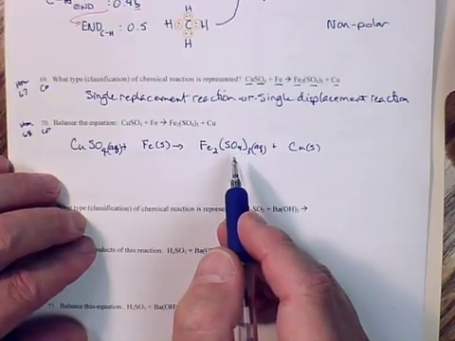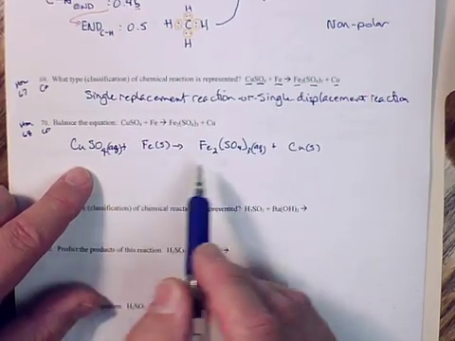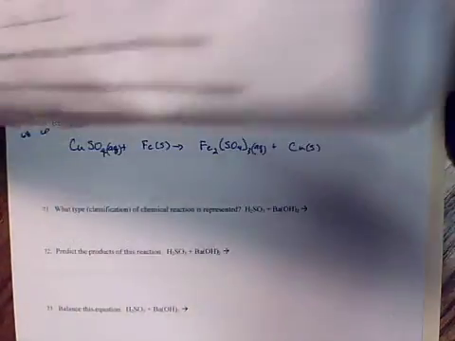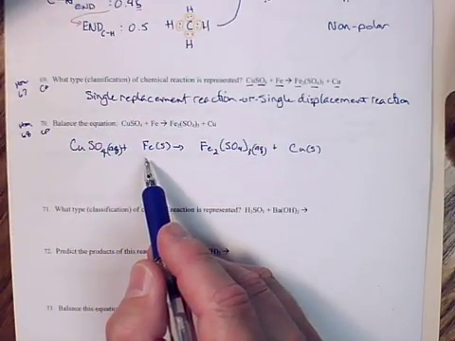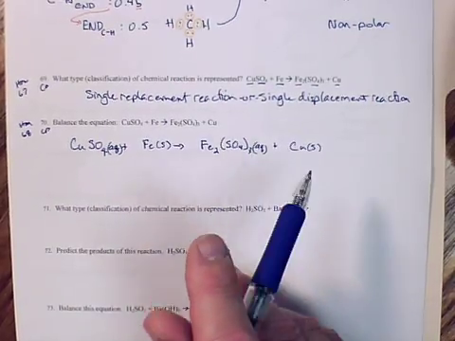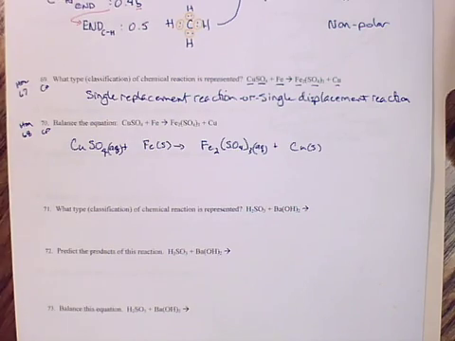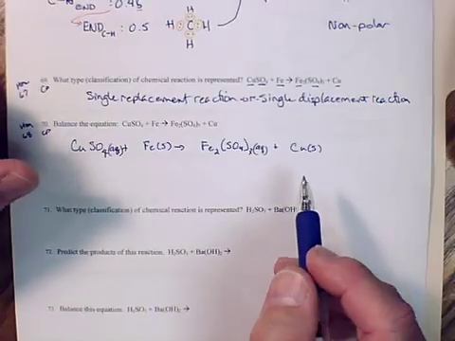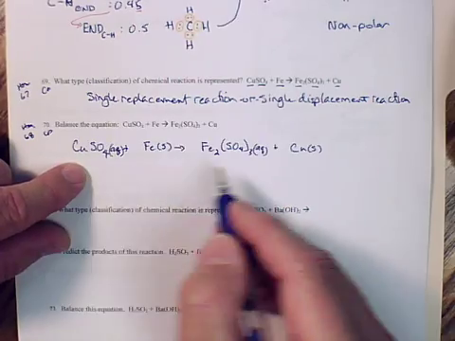Well, in order to balance the equation, you need to know the equation is moving forward. And so on the activity series of metals for CP classes, we can see that copper is lower than iron. So iron will displace copper. It'll go over here and kick copper out. So that means that we have a driving force. If you're in an honors class, you don't have access to that information, but you do have access to, if I can find a copy of it really quickly, and of course, I don't have it right here, but if you look it up on your redox list, you'll see the same thing, basically, that iron is more active than the copper. So this reaction does proceed forward.